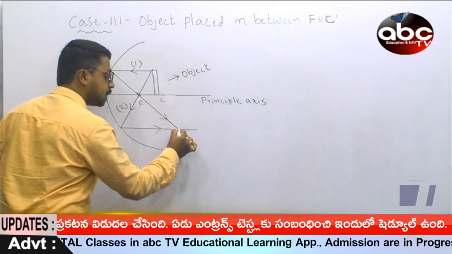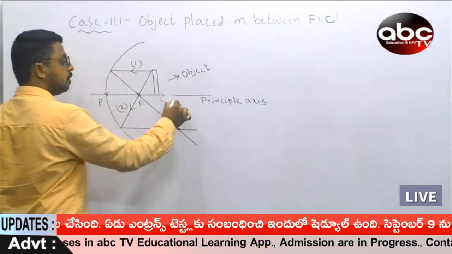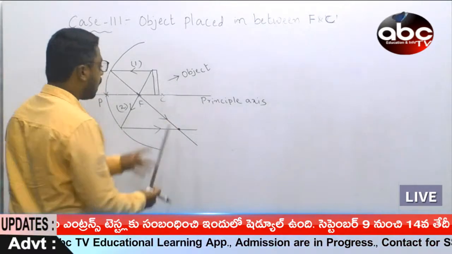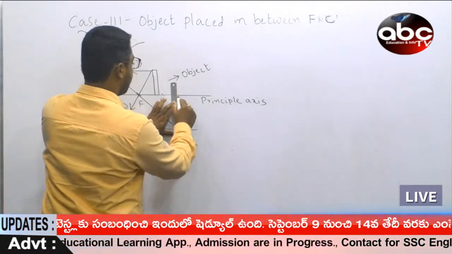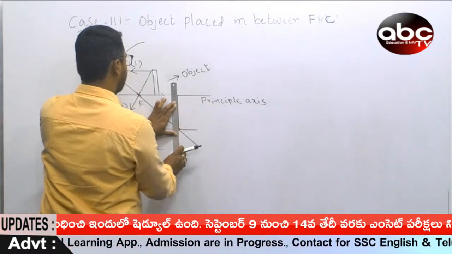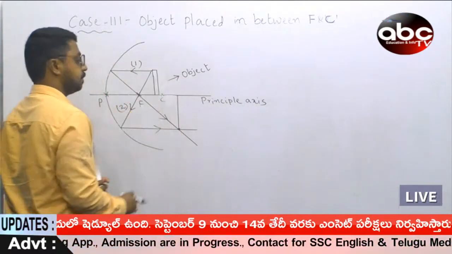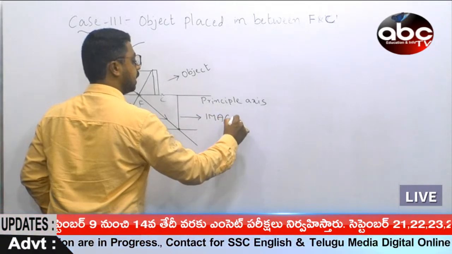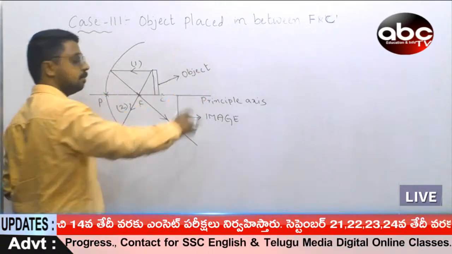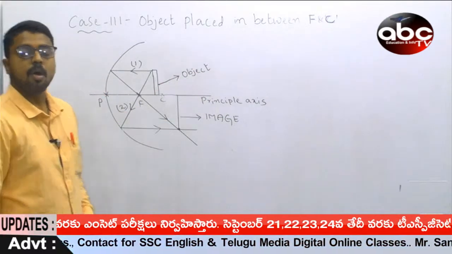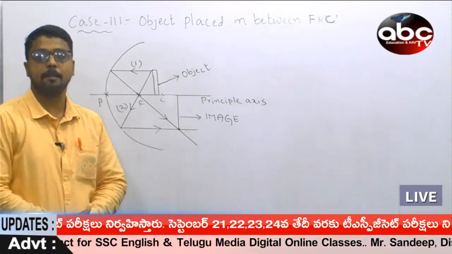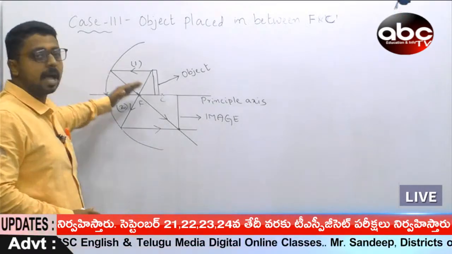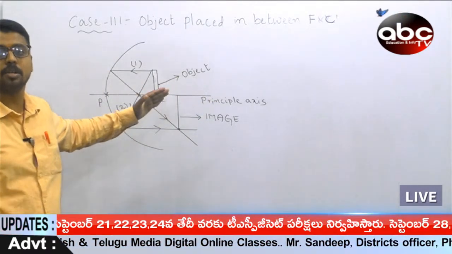Here the intersection point has been plotted. Therefore, where we are able to obtain an image, at this point we are able to obtain an image. Let us say this is the image. This is the object. So the second part is also completed. That is nothing but a ray diagram with a labeled portion is also completed.